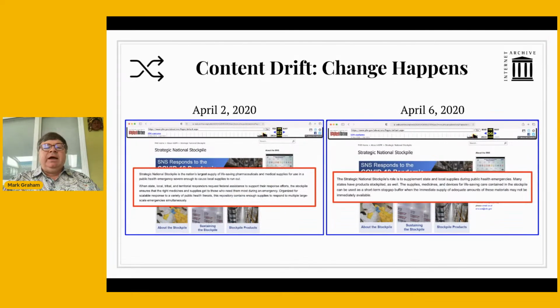Good links go bad. And also content drift. There's no change control mechanism for the web. The content associated with a URL can and often does change without any kind of warning or notification system whatsoever. So if someone references content at a URL on one day, the content at that URL on the next day may be radically different. So to address these issues, we work to archive much of the public web and then keep up to date with links in Wikipedia articles.